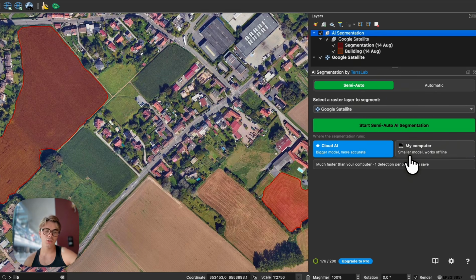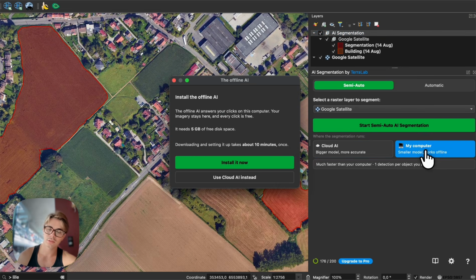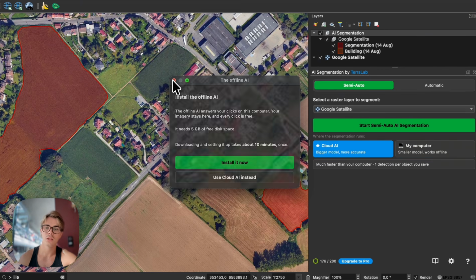And also, because this is open source, if you want to run this model on your computer, you can have a small version of this model that will run on your computer. That is pretty optimized, even if you have a small computer that is not really powerful. You just have to keep in mind that if you install the model, you need some storage, wait some time, and then the model is going to be slower and smaller. But if you need to work offline, it can be a great solution.